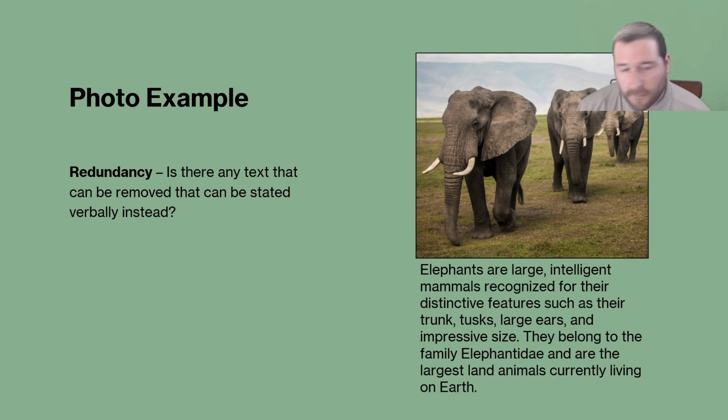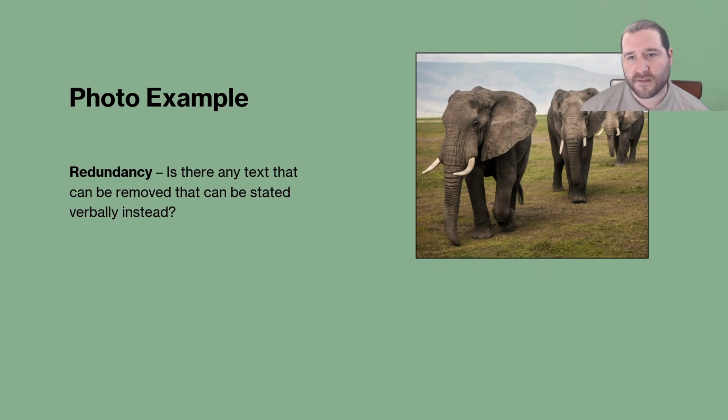So according to the redundancy principle, this can be read out loud. You can have your teacher notes to the side that have information on elephants. Or maybe you just talk about elephants off the cuff, but we definitely don't need this wall of text. So that's our redundancy principle. We can take away that extra text and we can talk about things verbally instead.